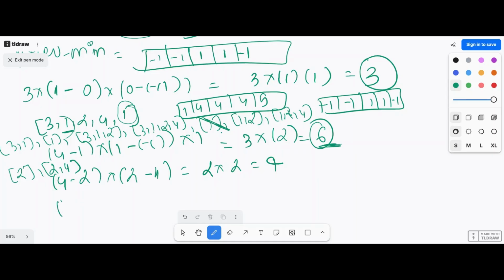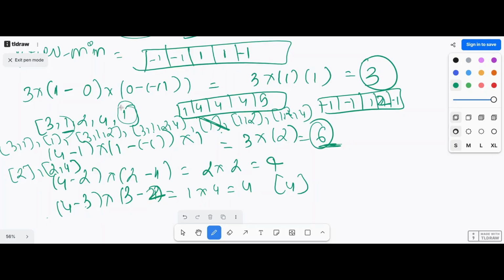For 4, it should be only 4, as we know. Okay. So index is 0 1 2 3. 4 minus 3 into 3 minus 1. 4 minus 3, 1, into 2, 2. So 2 times it's coming as minimum. No. Yeah. Previous minimum of 4 should be 2. So index 2 should come here, right? Okay. So this will be 2. So again, one time 4 is 4. Only 4 subarrays coming as minimum.